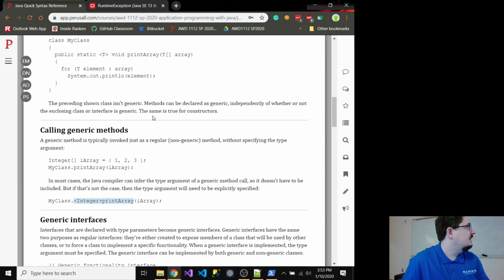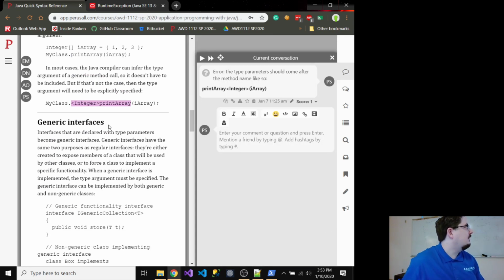Okay. If I'm calling a generic method, I can call it like so. They show it in the book here as being the integer argument first. Actually, usually you put it last, so it would be printArray with the int array, the other way around. So you put the generic argument second, usually, when you're calling methods. Although a lot of times you don't necessarily have to tell it what kind of argument it is, because it will usually figure it out.